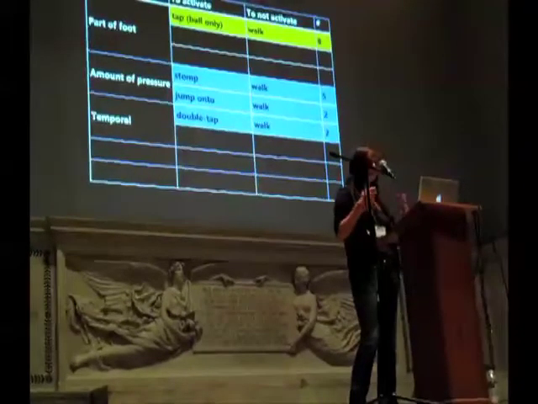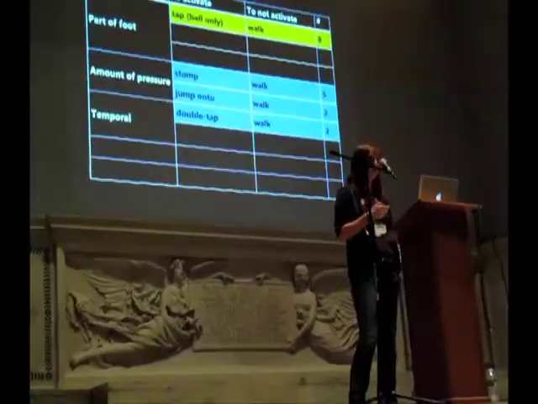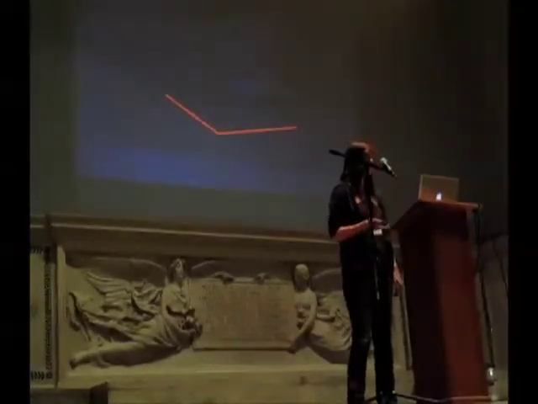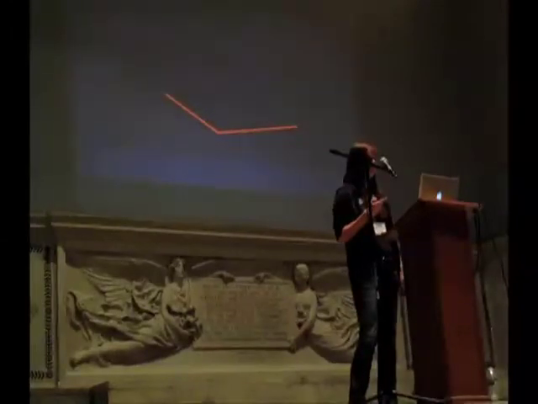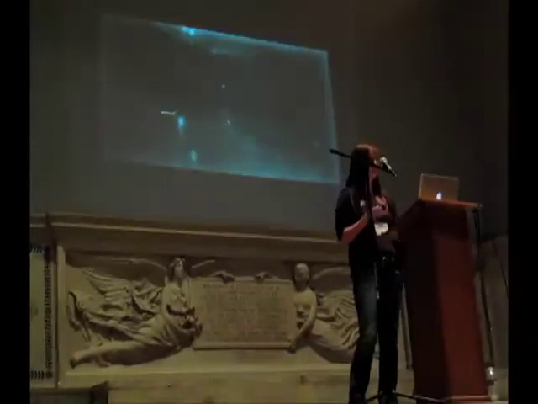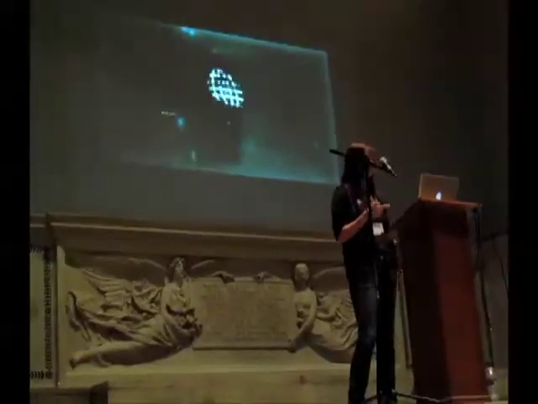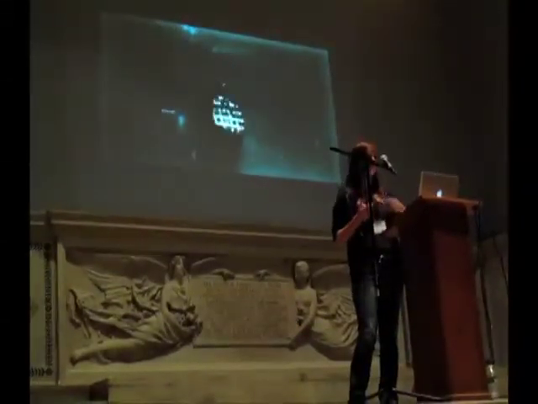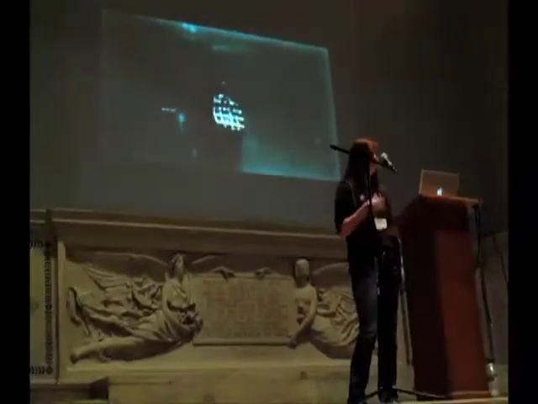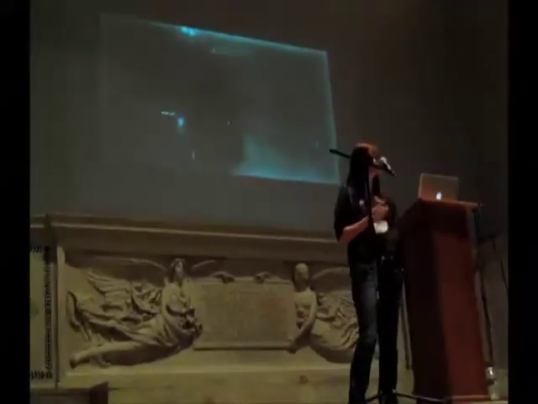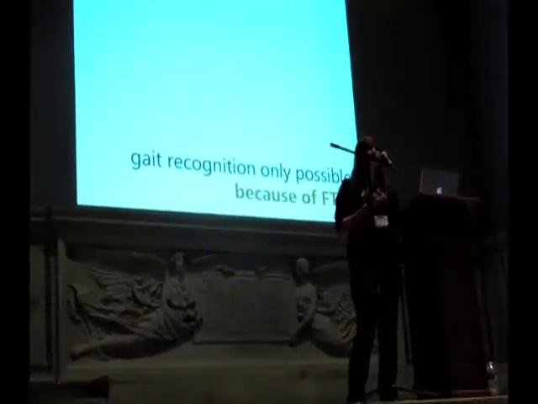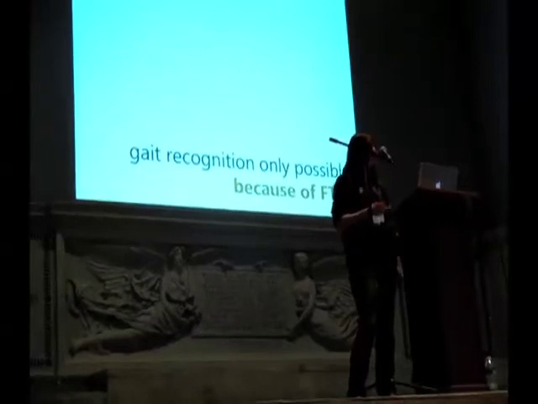So I'm going to show you a short demo where somebody is painting and somebody else is walking over it without interfering. So he's walking over. Okay. And the system sees this picture. So you see here somebody walking. And after this, somebody is tapping. And it's quite different, so it's really easy to distinguish between these two gaits. Okay, and this gait recognition is only possible because we use FTIR.